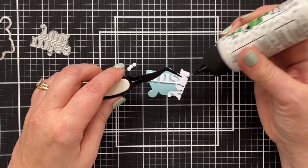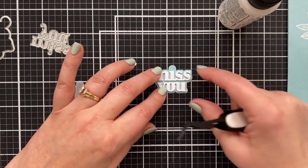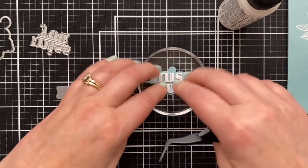Tiny, tiny dollops of glue. All right, get that on there. Line that up. So easy to do. And let's make sure that's straight. Yeah, that looks good. I'm going to press this. Really give it a good press.